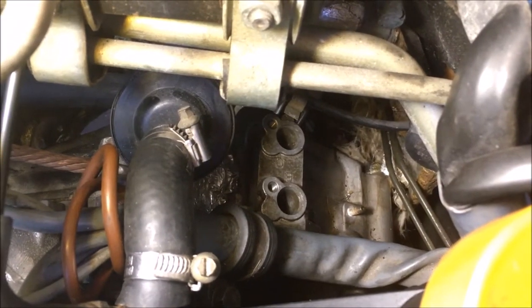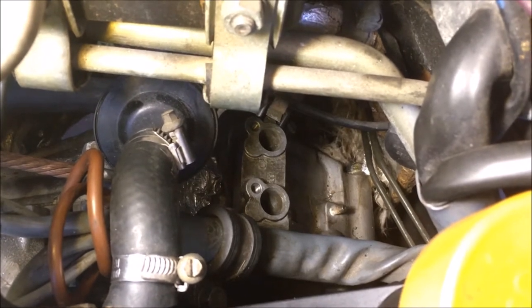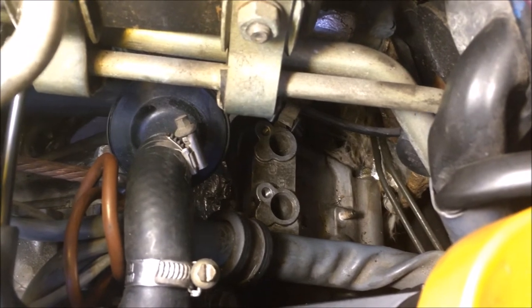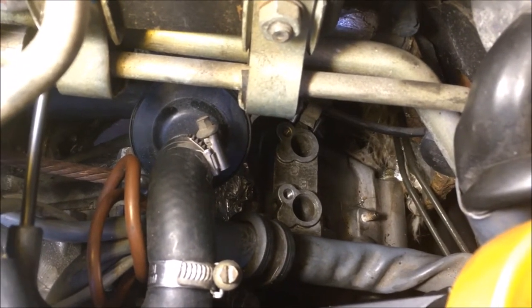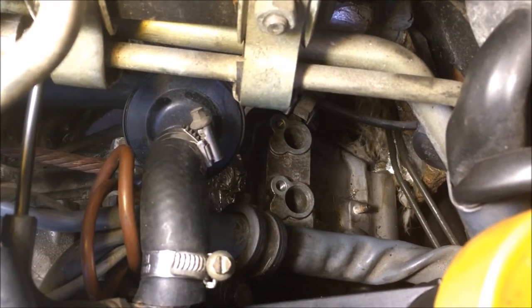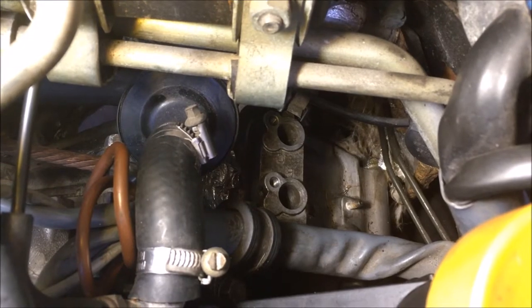So I have the bracket on now, and as you can see, it's easier to get in here with the intake off. Another thing to note is this is an early car, so I was able to put the bell housing on and then install the bracket. But if you have a later car that has a reference sensor shielding, then you're going to need to put the bracket on at the same time that you're installing the bell housing.